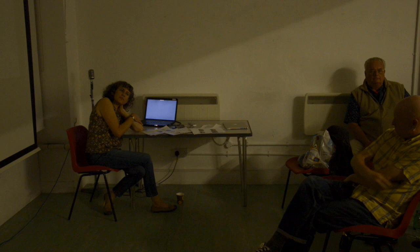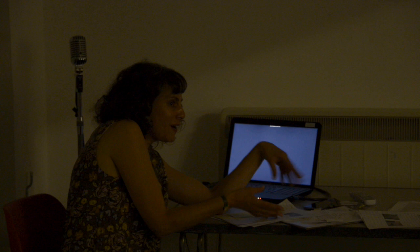I suppose the colours are selected in relation to the starting points of the work, and I have to like the clothes to be able to want to be seduced to use them. I have to like them, and that means the colour as well. So they're all colours that I would wear, I suppose. But the other starting points would be referencing a particular era, or it could be one garment that starts a particular colour palette going. Does that answer?